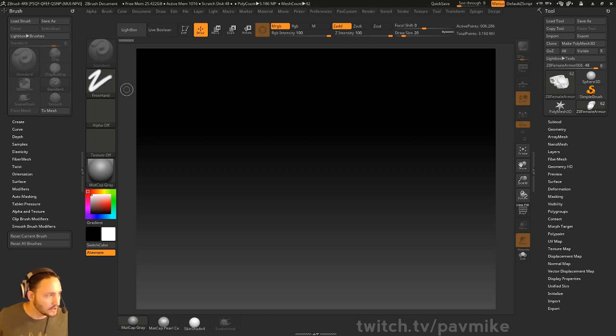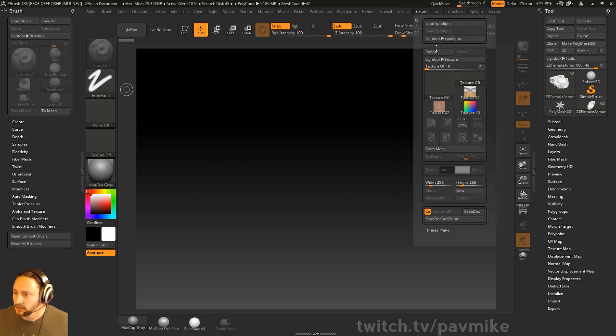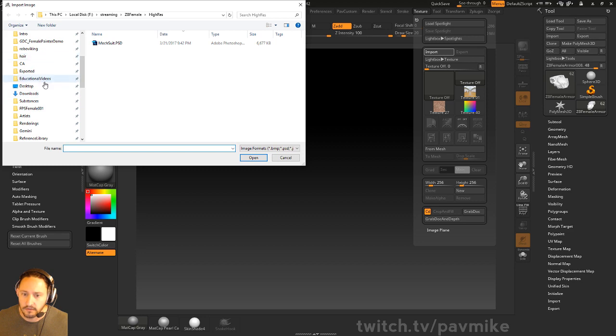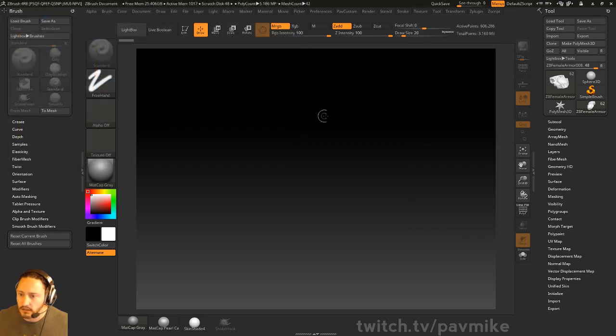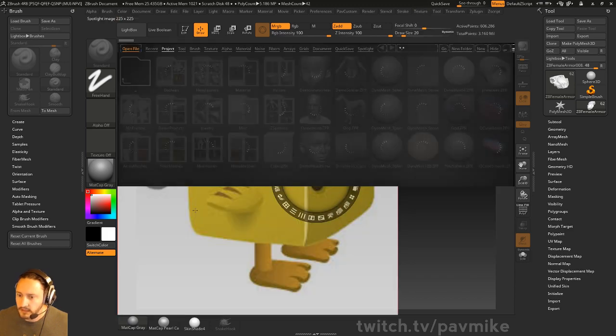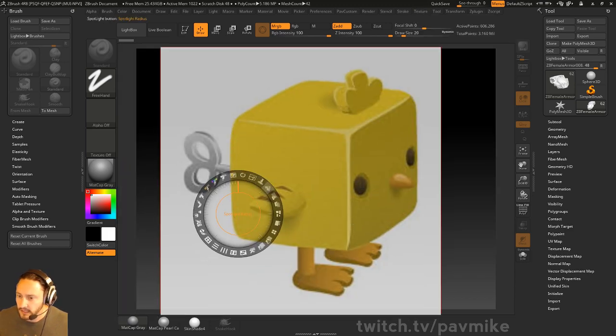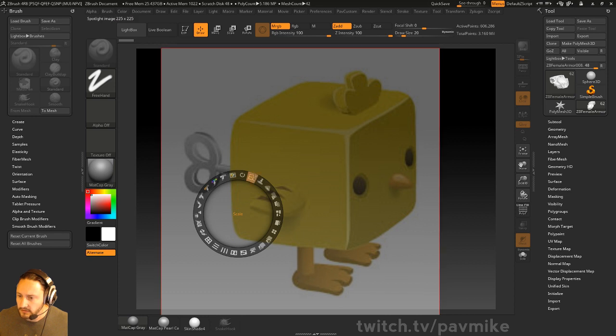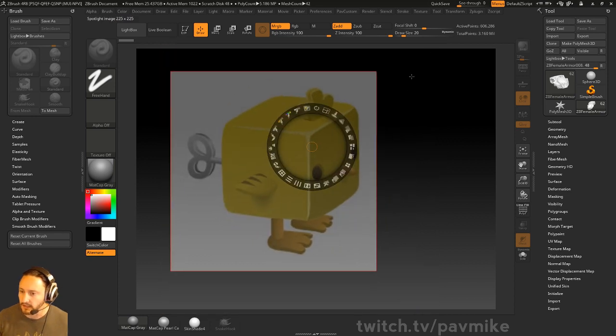Let's make a Cubimol check real quick. I'm going to save one of these images here. If we go to texture, import, and I'll just go to my desktop and load that up. If I want to make something like this real quick, we'll go over a couple different methods to create it. We'll do some ZModeler stuff and we'll do some Boolean stuff. That'll be kind of fun, I think.